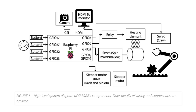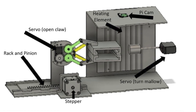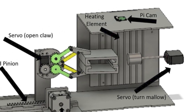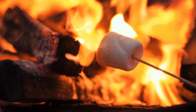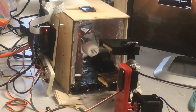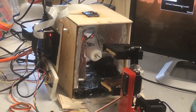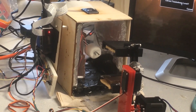The high-level design of S'more is quite simple. One motor controls the alignment of the marshmallow in front of the heating element. The camera situated above the marshmallow keeps a close eye on the color as the marshmallow browns, attempting to detect the color that the user selected at the start of execution. We have a heating element ripped out of a toaster, essentially insulated with fiberglass covered in aluminum foil so as not to get any fiberglass on our snacks.